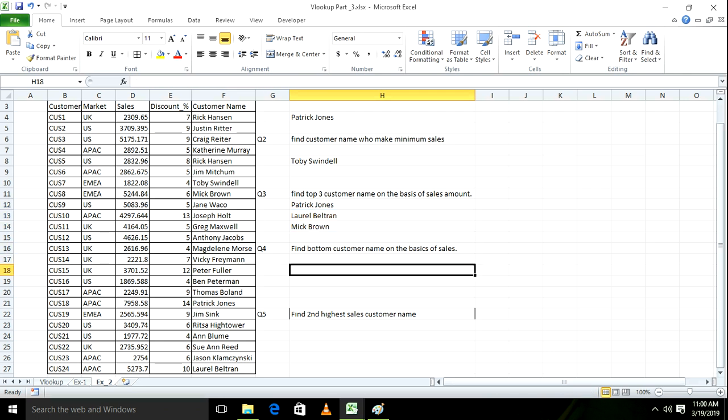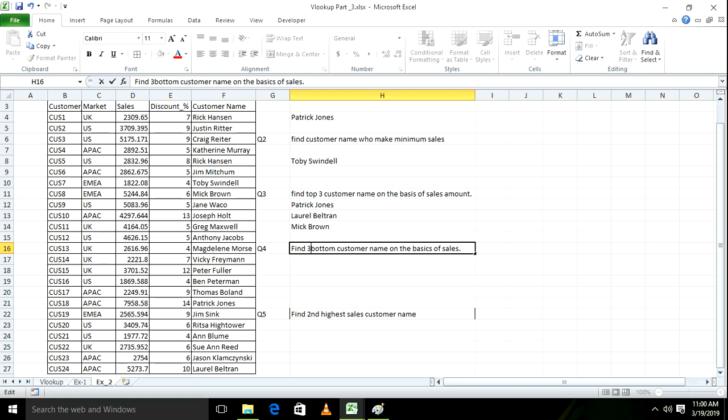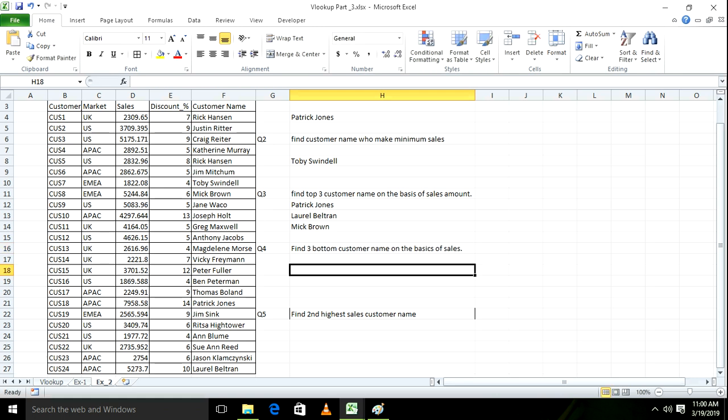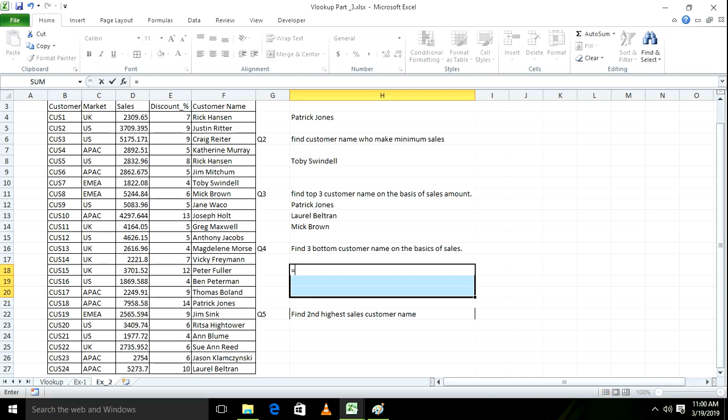Find the three bottom customer names on the basis of the sales. So we have to find the bottom 3 customer names on the basis of the sales. So we select the 3 cell range, and we apply the VLOOKUP formula. The lookup value is the SMALL function.